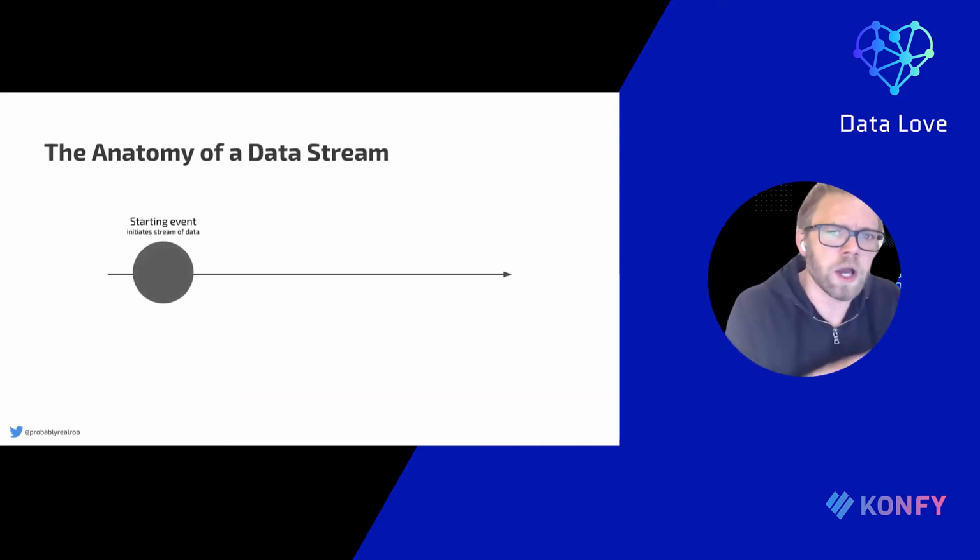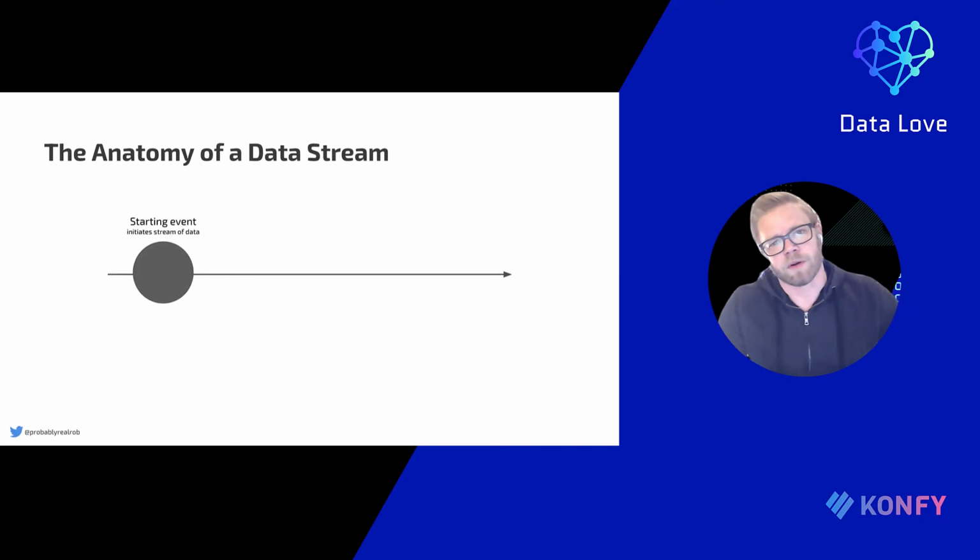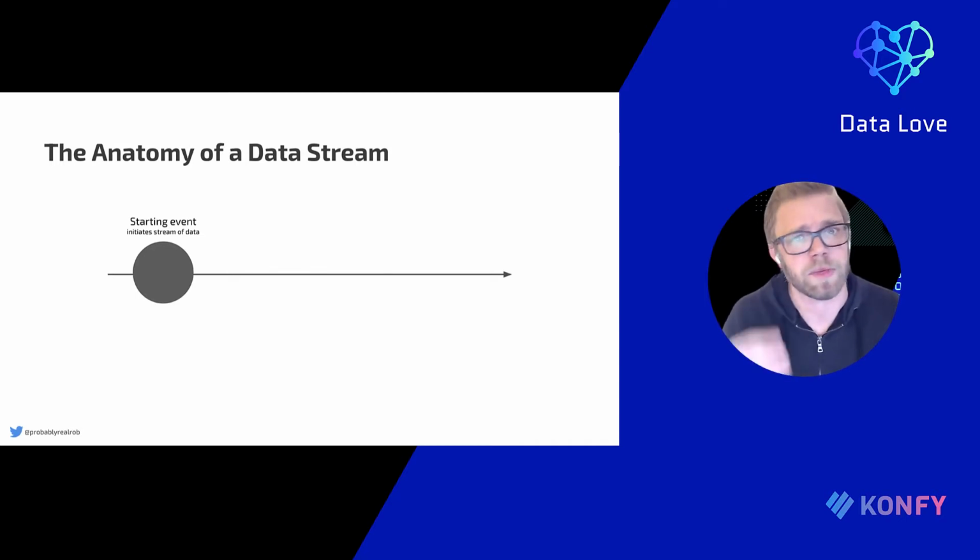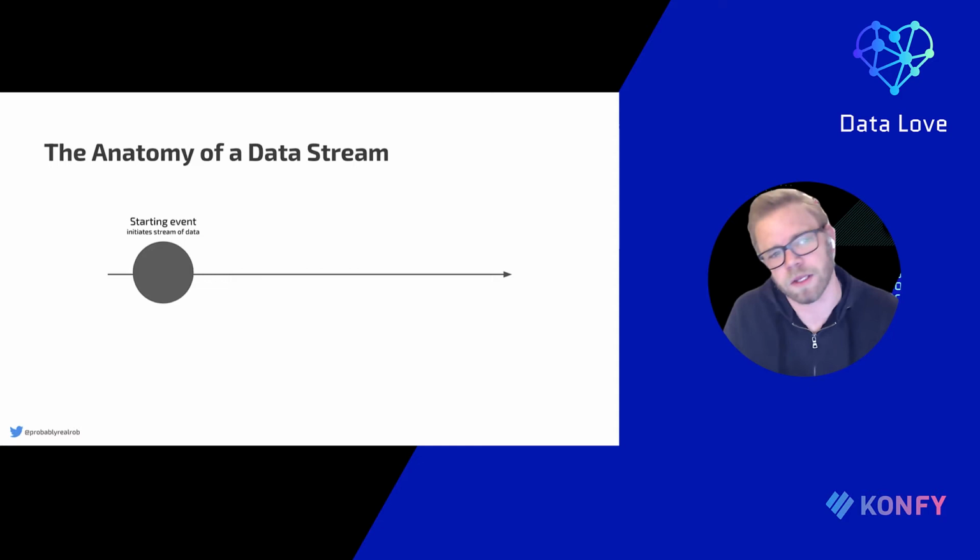So in order to really understand this problem or diagnose this and then be able to come up with a solution, we really need to understand at a deeper level what the anatomy of a data stream is. It's a little bit more complex, just a little bit, than what we saw on the last slide, which was just from point A to point B, you send some stuff.